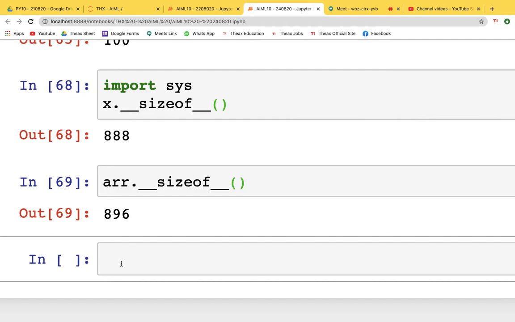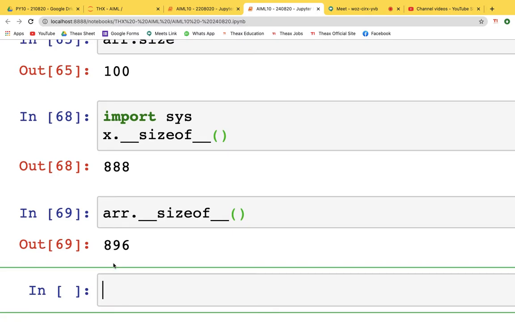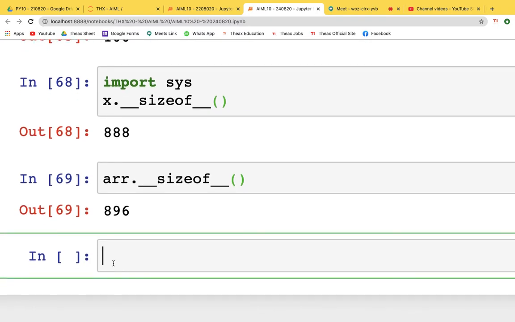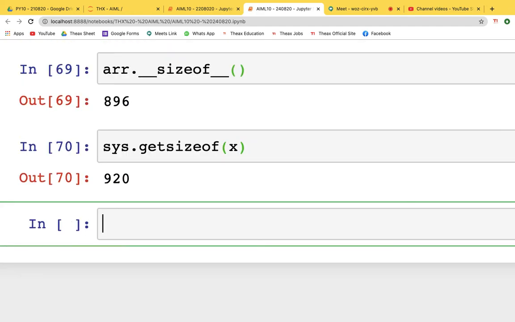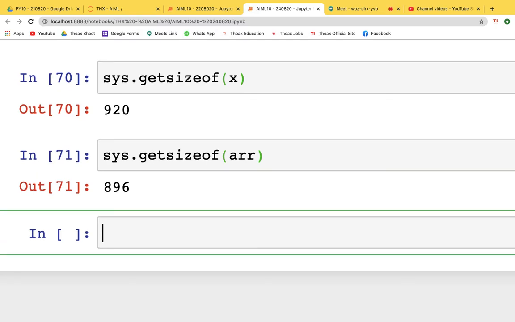Alright. So if we compare the things regarding the individual element size, if we say sys dot getsizeof of x, it is 920, right? So sys dot getsizeof of arr is 896, right?